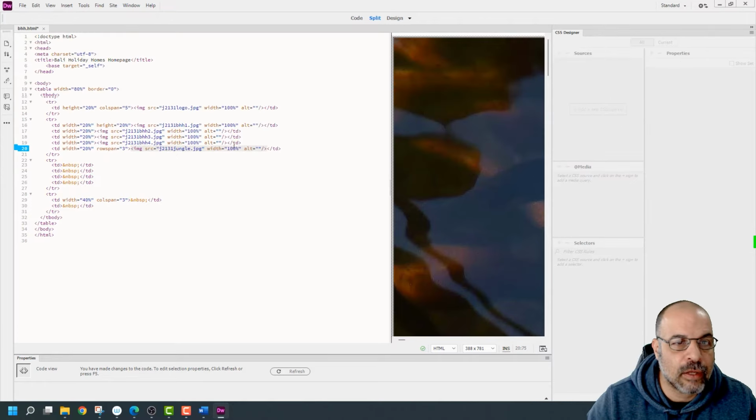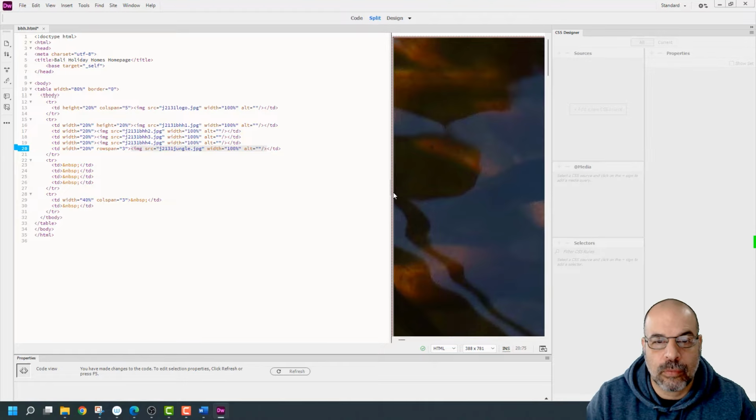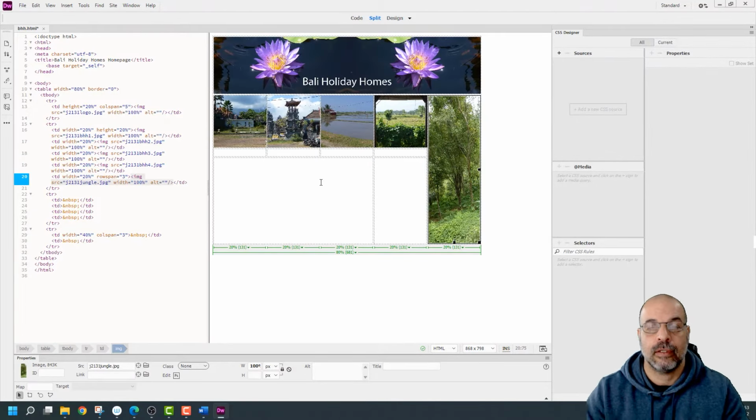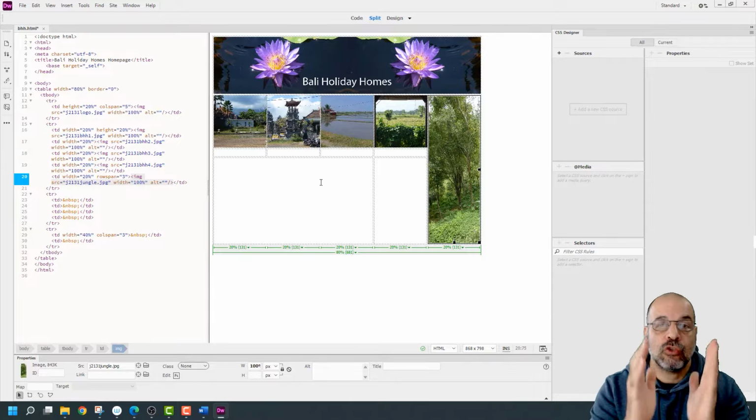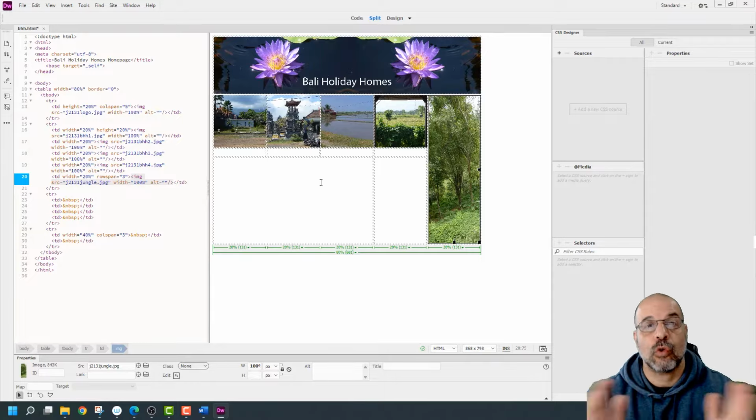So now that I've done that and I put my pictures, when I go back to my design view over here, it should now, when I click over it, look at that. Wow, can you see that? Automatically, my pictures have adjusted to the size of those cells, the width of those cells.